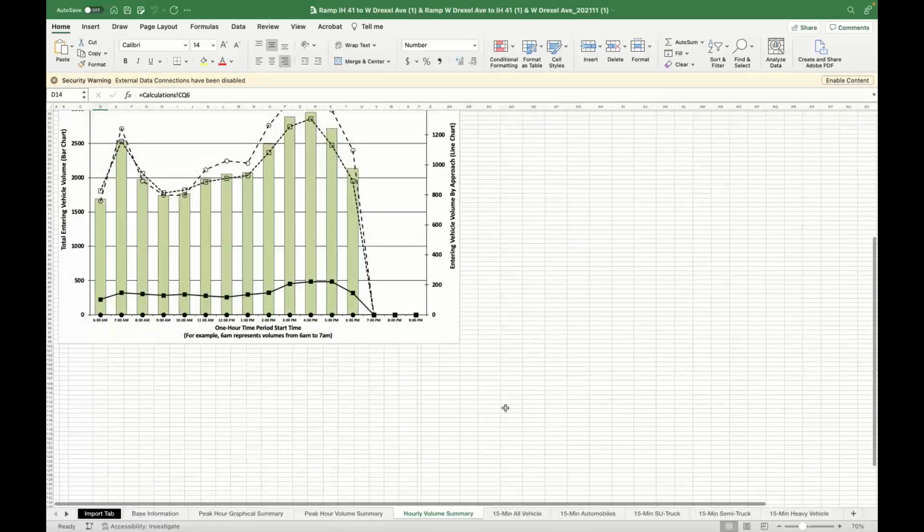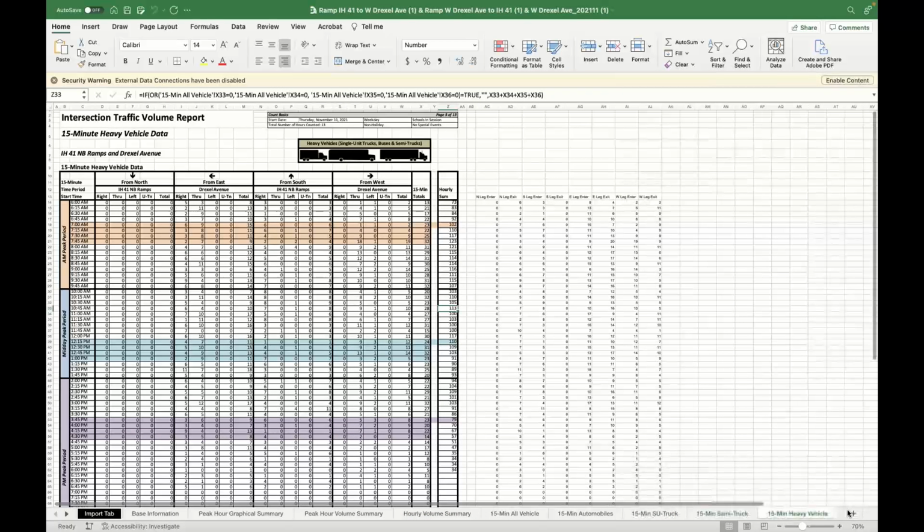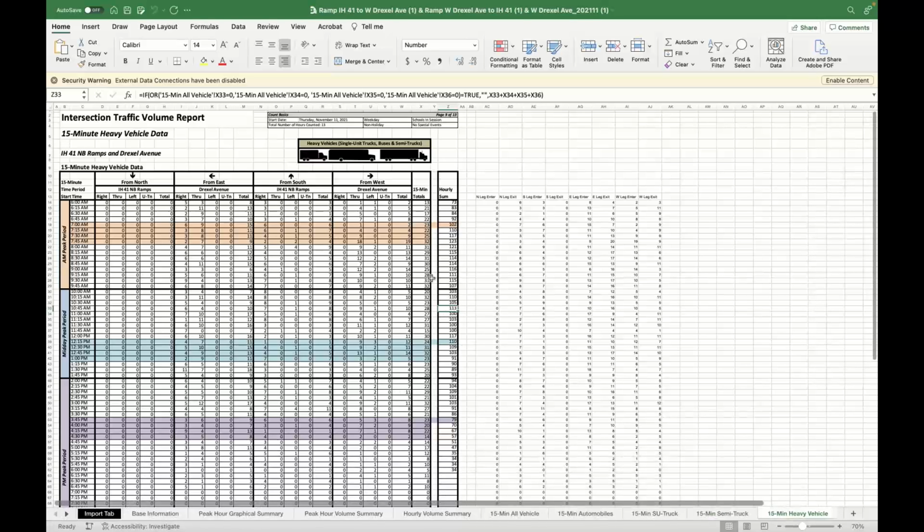And again, we can't take credit for this. Single units, trucks, all the way down the line. So anyway, this is a new report, and if you want to use this, we need to talk, because there are some Wisconsin specific things in here, like the adjustment factors, things like that. But it is available for you if you want to use it, with that caveat that it's going to be looking at your data the way Wisconsin wants to look at your data.